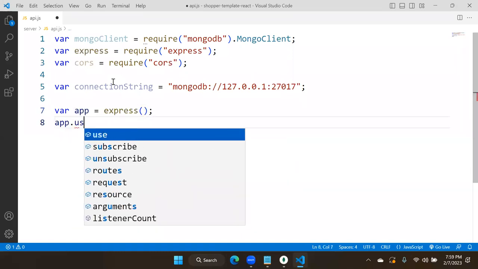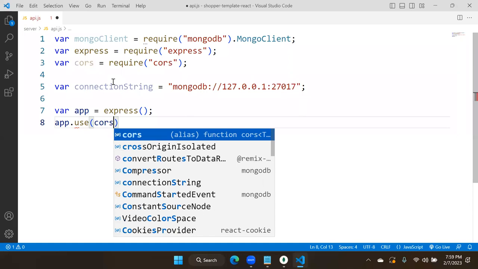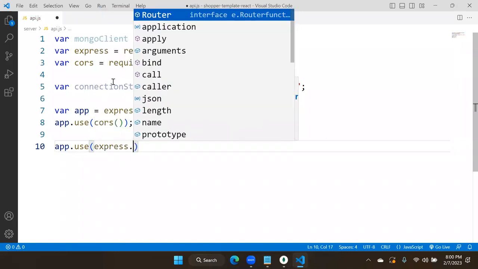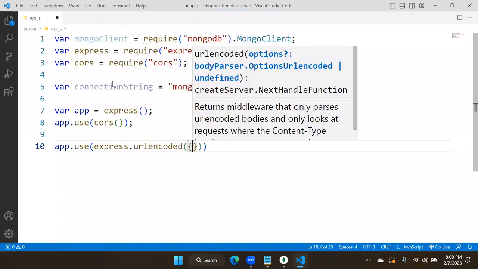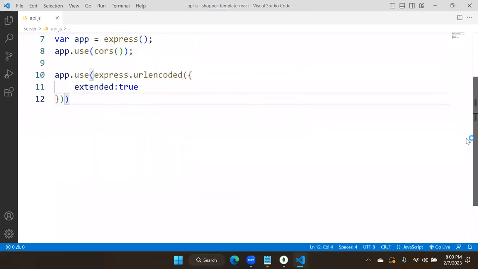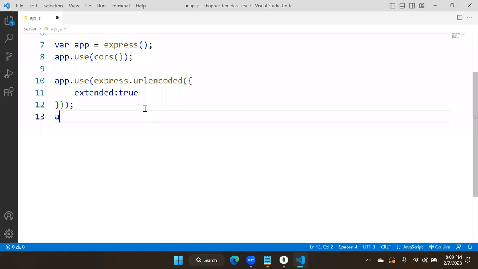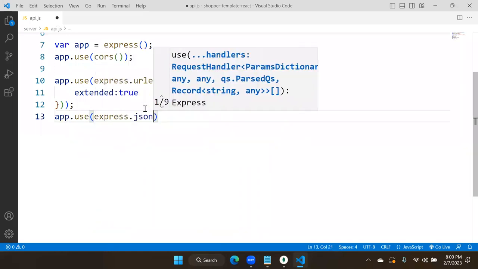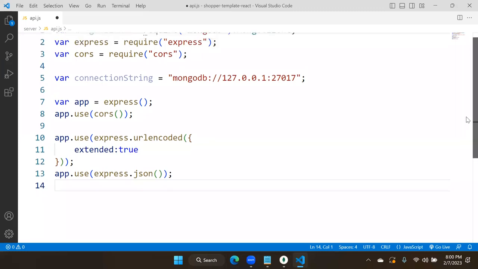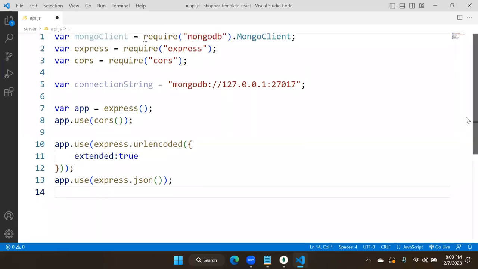This app will use cors, and this app should use express.urlencoded extended set to true. We learned body parser, na. And one more, app.use express.json. We need to convert the data. This is all the basic requirements.